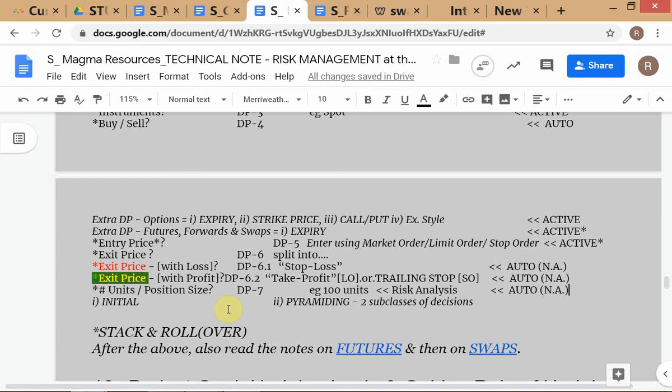And the last one is the unit position size, the number of units, the last decision problem on which we spent a lot of time in the investment fund case, where we tried to figure out the right position size related to the maximum risk per trade, all those calculations which we did, right? So here the situation is much simpler. Actually I should not have written the answer, I should have asked you, but in my hurry to cover some material, I've written it. So the number of units and position size is automatic in the case of a static hedge.